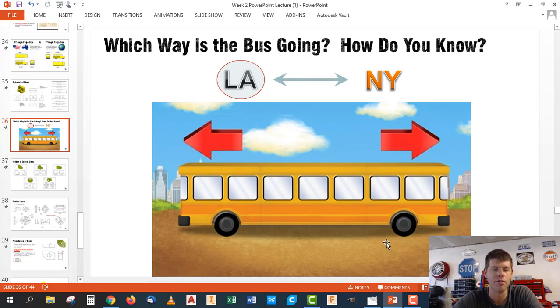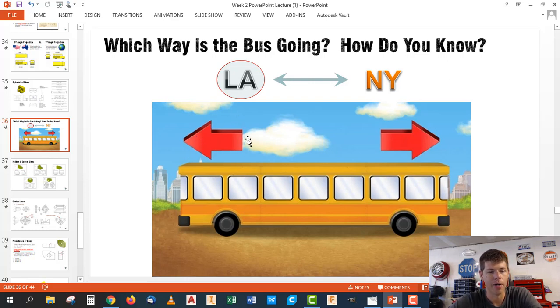So looking at this picture, can you figure out why the bus is going to LA? Here's the trick. The trick is not what you can see, it's what you can't see. Okay, where are the doors? There are no doors to get on the bus. Since the bus is in the United States and we drive on the right side of the road, at least most of the time, the doors for the bus have to be on the right side so that it can pull up to the sidewalk and people can get in and out. So if you can't see the doors to the bus in this configuration, that means they're on the other side of the bus, which means the driver is going to be up here and the bus is going to be going left, or west, to LA.